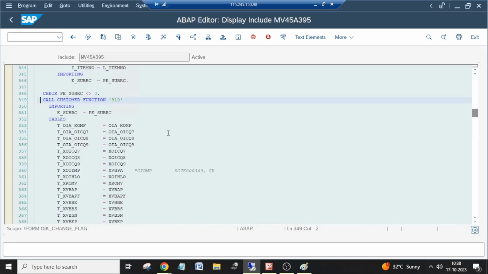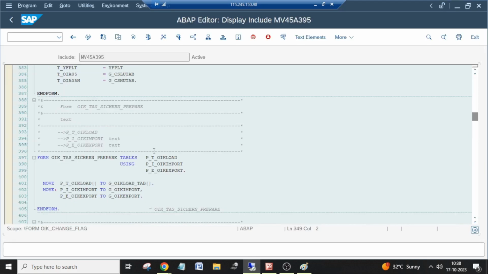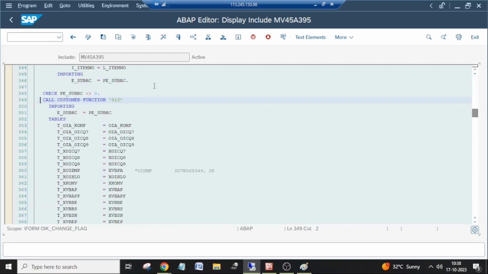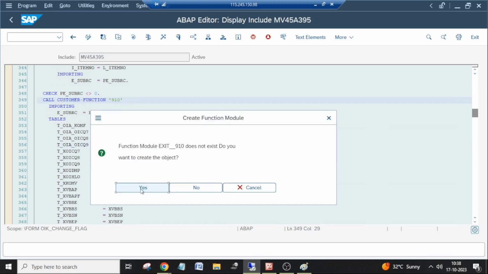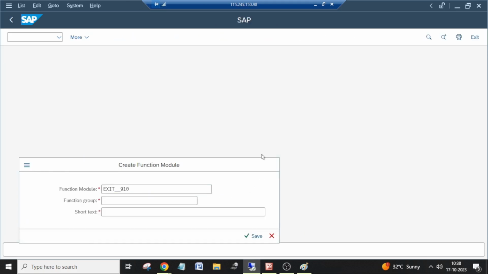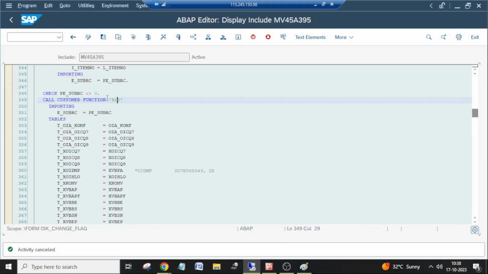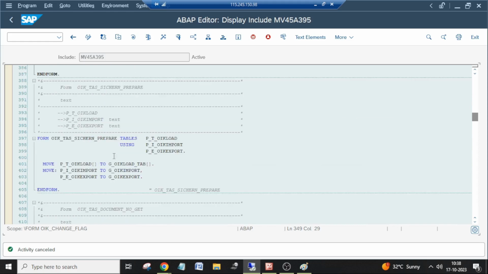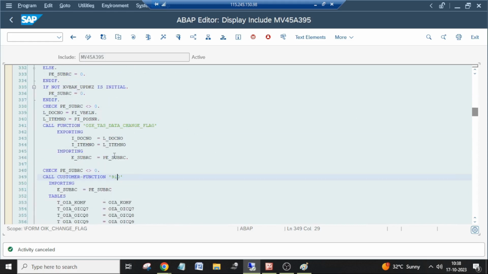Double click on any function module. So in between the source code they are calling one customer exit. Double click on this, what you can find? It is nothing but customer exit function module.